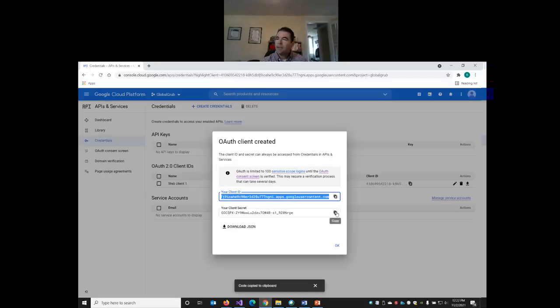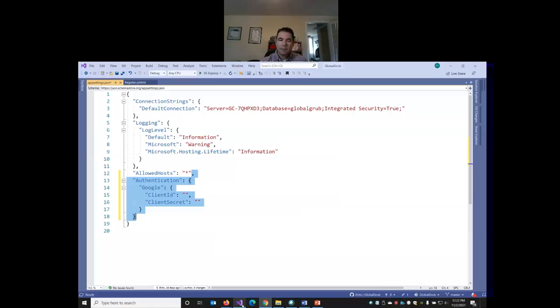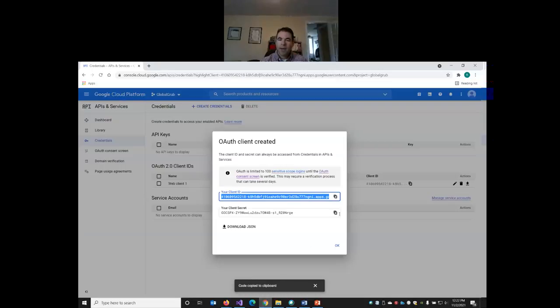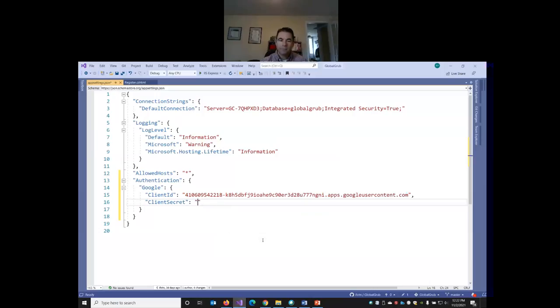And then I'll copy the secret. So my client ID goes here, inside that first set of quotes, and it will end with apps.googleusercontent.com. Then I'm going to go back and copy my client secret and paste it in. So the ID is longer than the secret.